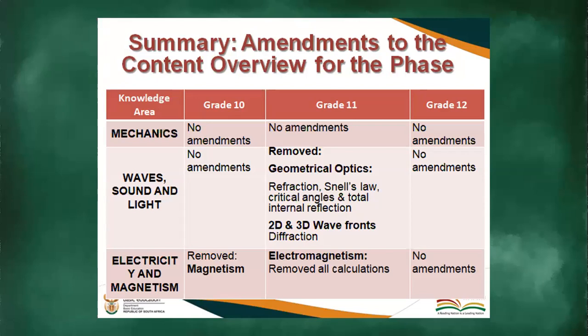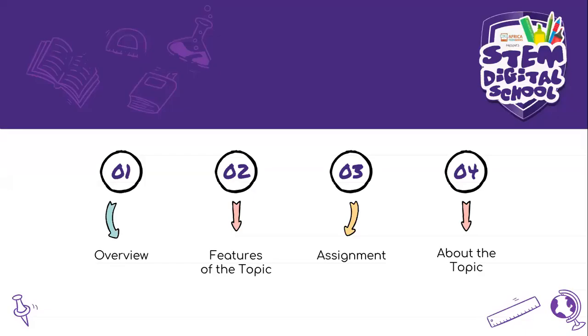Just reminding you again that right now we are doing electricity and magnetism. As much as we're going to study past papers, we're not going to do the calculations for electromagnetism. For electromagnetism, we're only going to do the theory part because it has been removed from the syllabus for this year. We'll do calculations for electricity and electric currents. So let's get on to it.